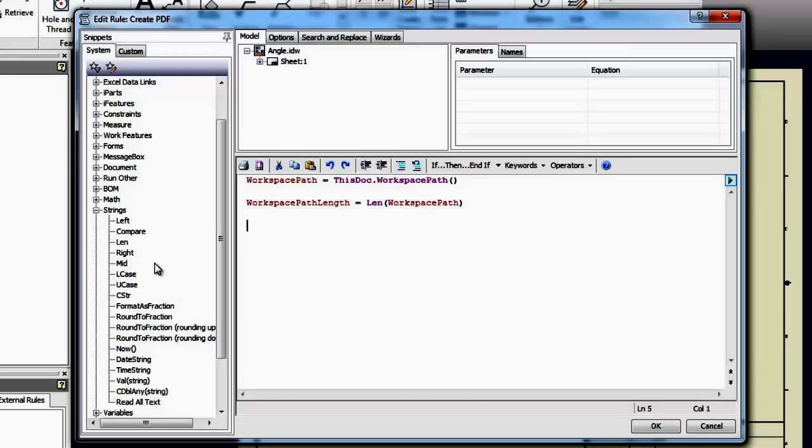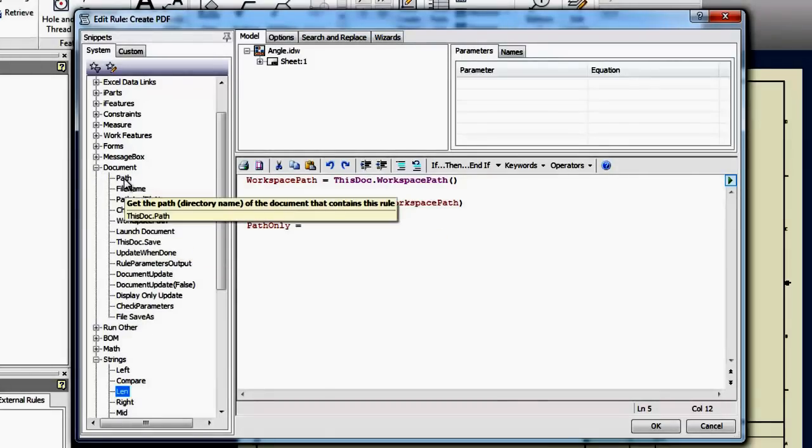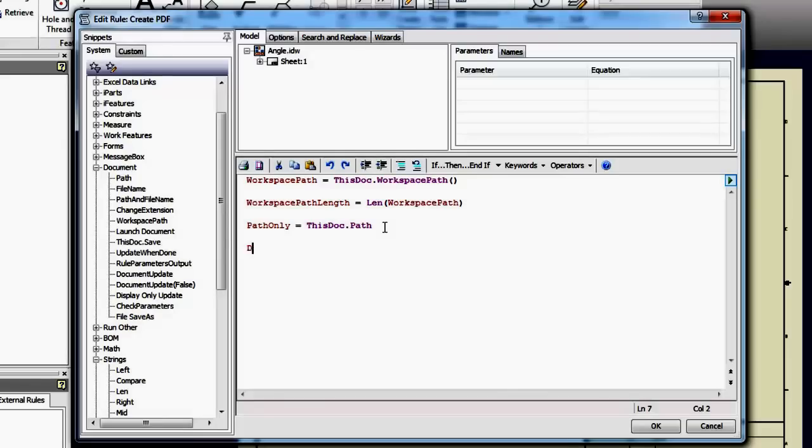Then I'm also going to retrieve just the path by using, under document, path. I'm going to create a new variable called directory path.